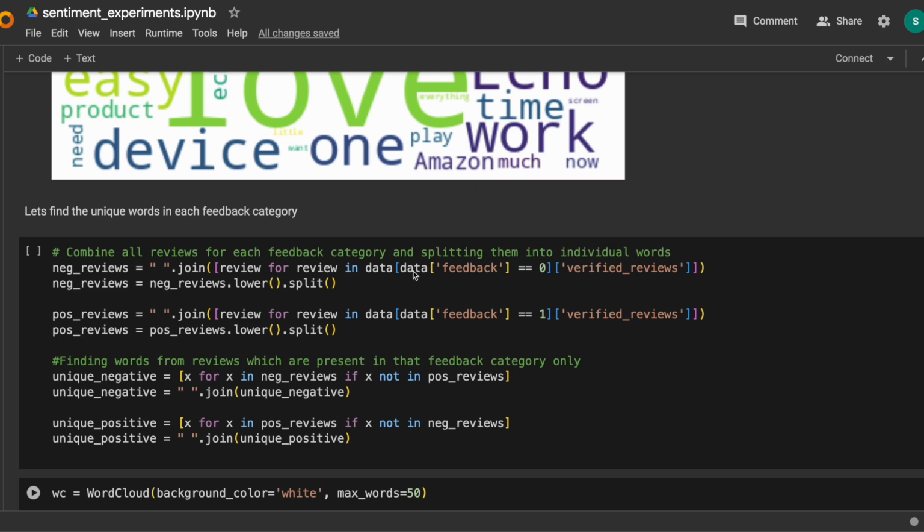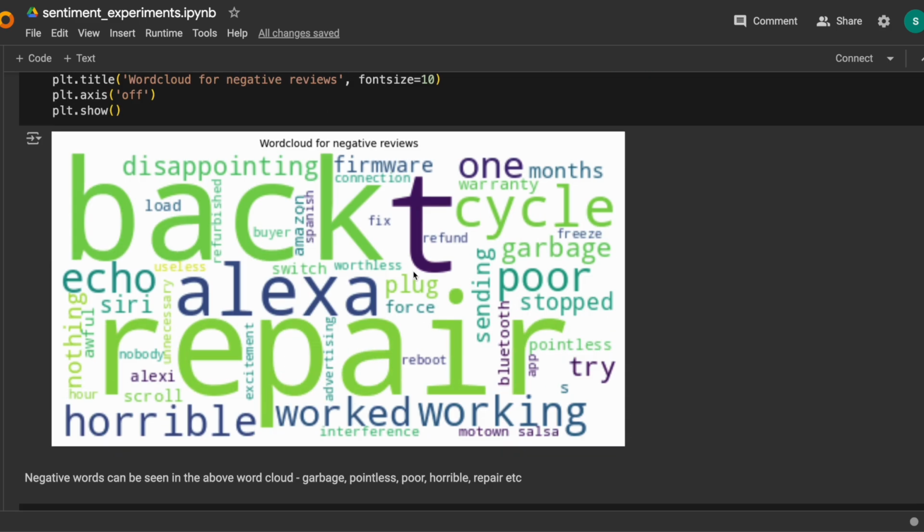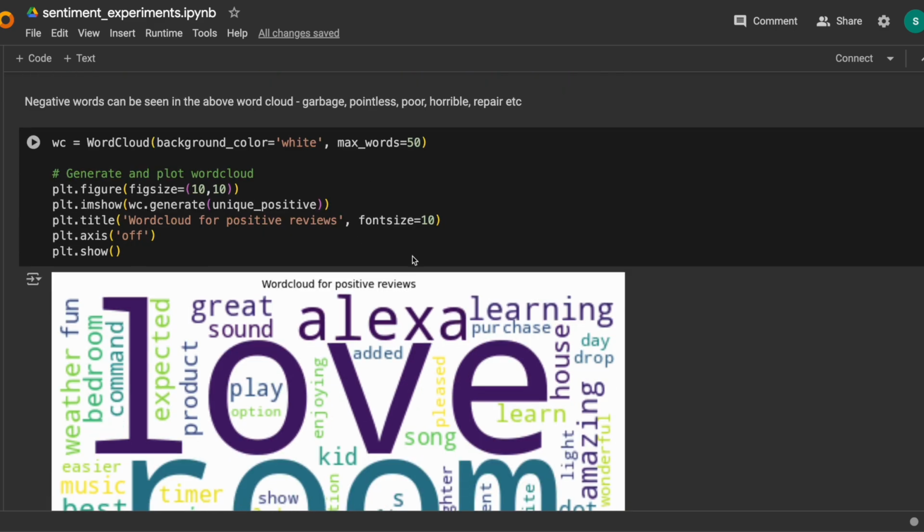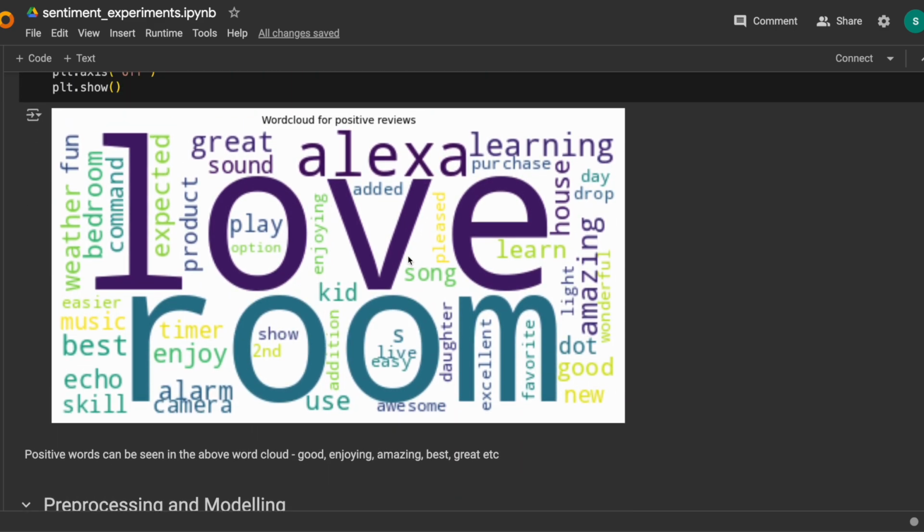And if we plot a word cloud for negative and positive feedbacks, for negative feedbacks we can see that the most commonly appearing words are repair, horrible, something like 1 month's warranty, poor, stopped. These are most of the words seen for negative feedbacks. And if we go for positive feedbacks, we can see love, Alexa, house, amazing. These are the words seen for positive feedbacks.